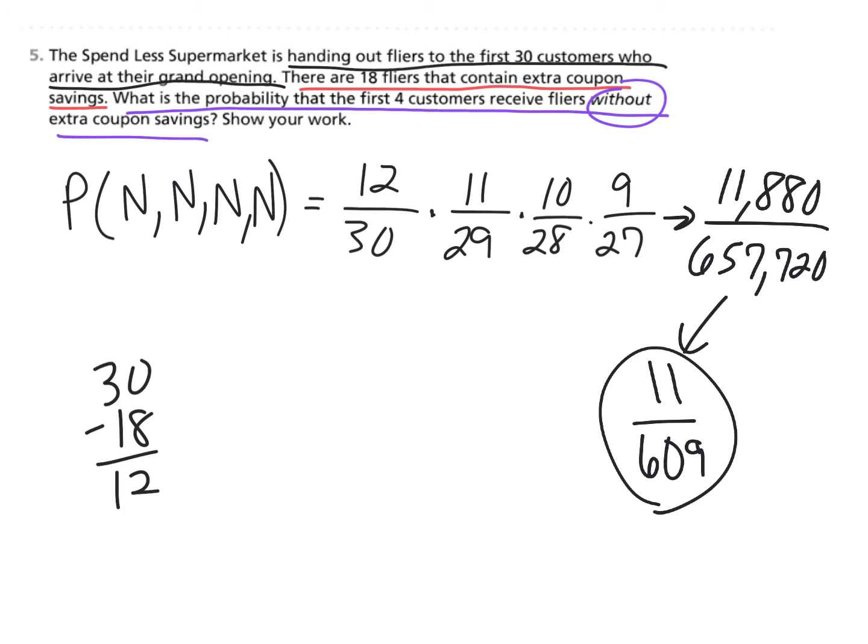Okay, so just to mention here, if you did do reducing ahead of time, like I said, the 9 and 27 you could reduce to 1/3. 10 and 28 you could reduce by 2. 12 and 30 you could reduce by 2. And then also you could reduce by 3. And then if you work that out, you would get that. Oh, sorry. We could now then reduce the 2 and the 14 as well. And we could reduce these 5s. Okay, then you would get 11 out of 609.